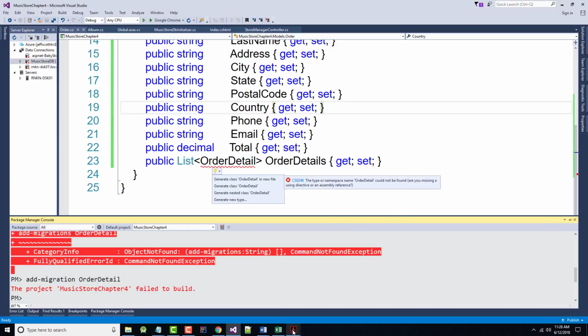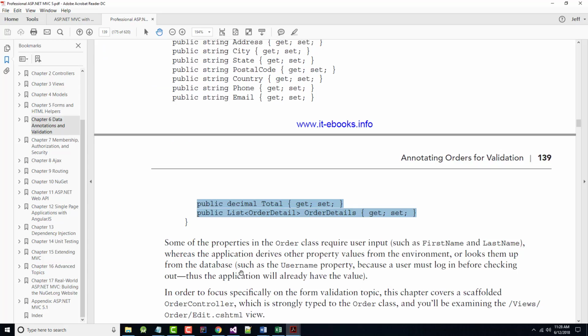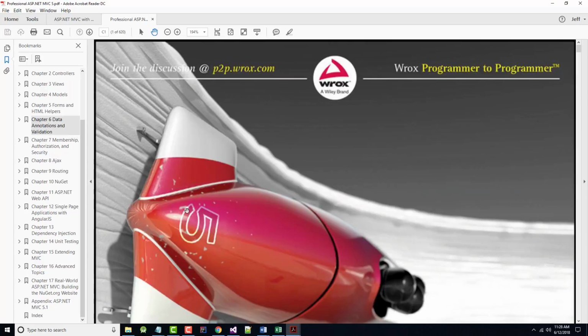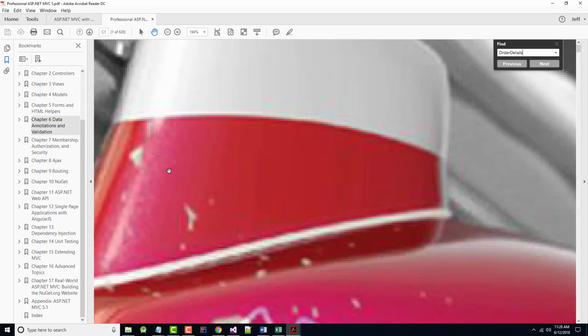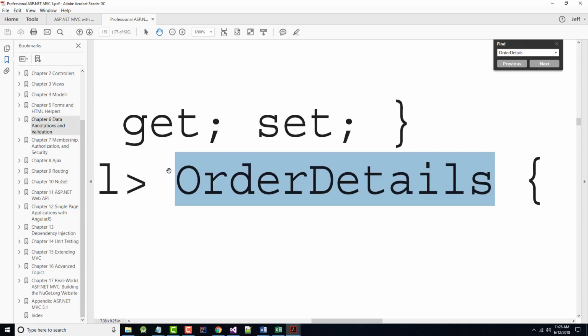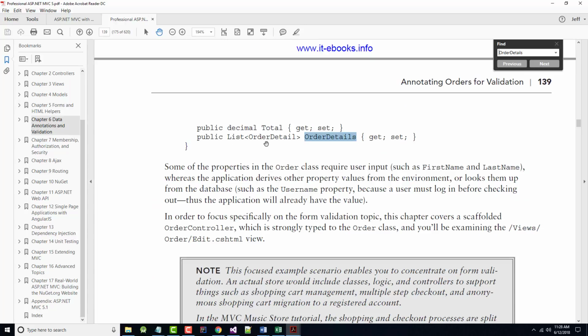Just for the heck of it, I'm going to try this. I don't think this is going to help me much, but I'm on page 139. And it's showing me that that's the first place that this is being accessed.